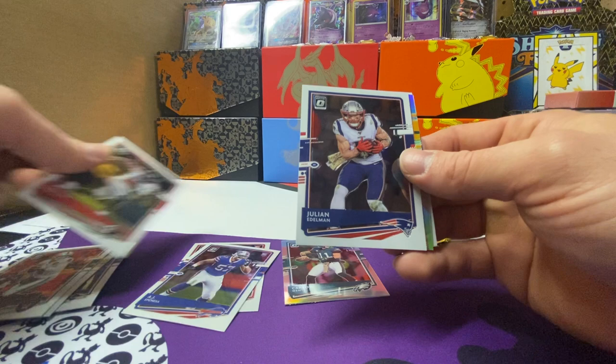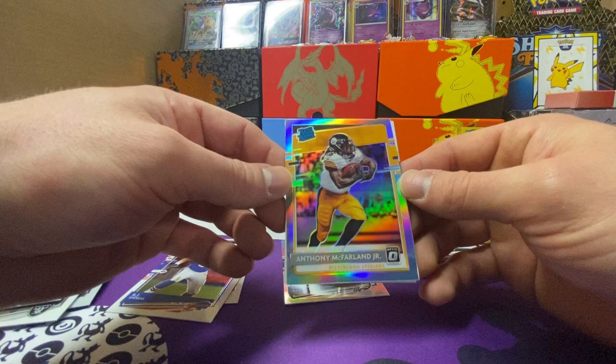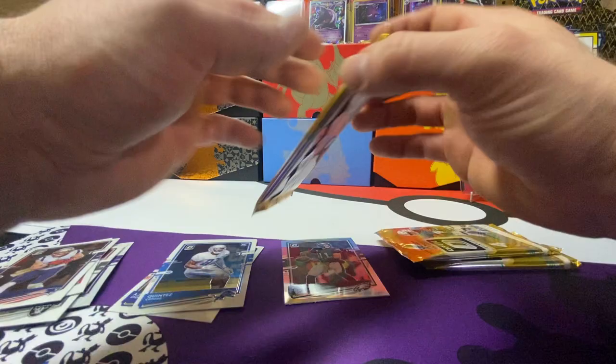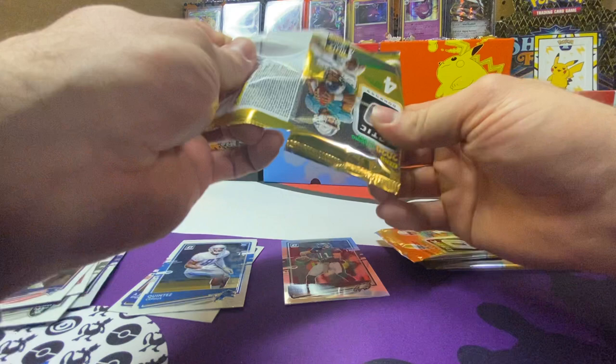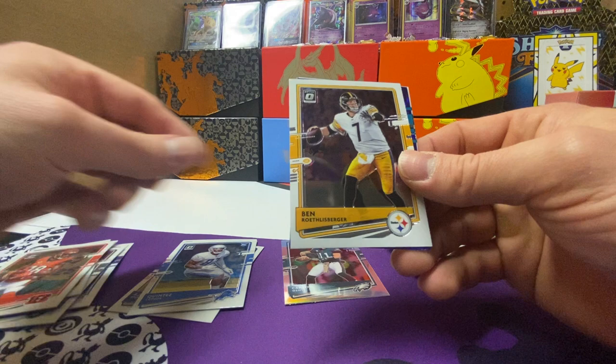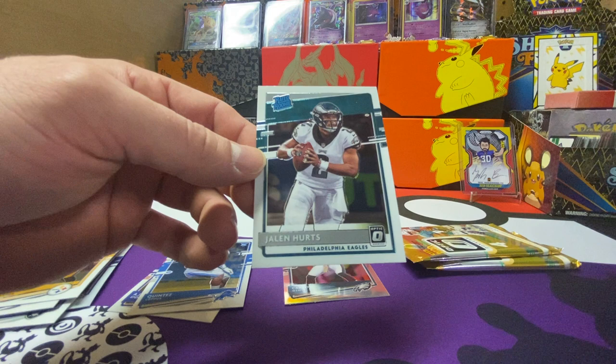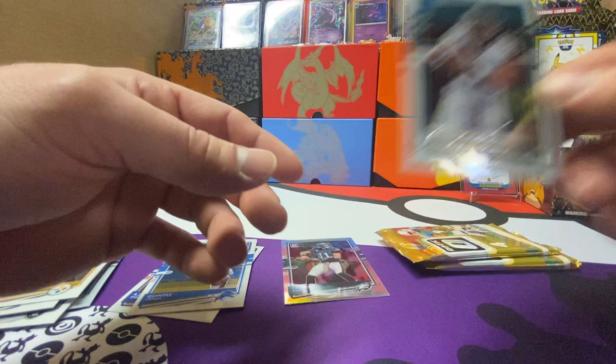Julian Edelman — wrong pile, he's not a rookie. Claypool would have been nice. I like McFarland; I hope he starts next year because I think James Connor's moving on. And Quintus Cephas, the only receiver on the Lions roster right now. AJ Green, Ben Roethlisberger. Jake Luton purple shock — I like that, good centering too it looks like.